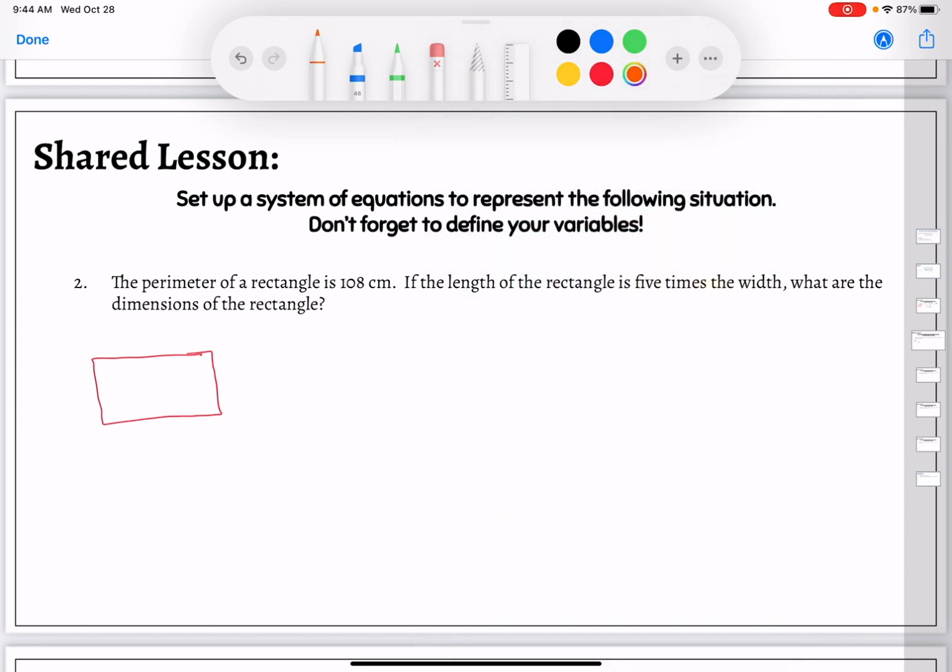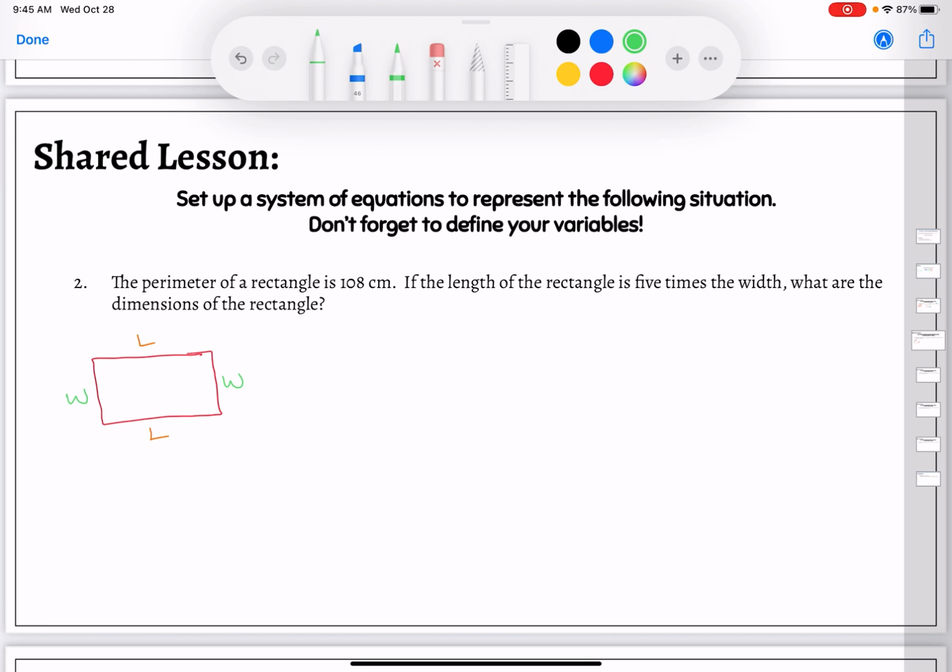So I'm going to call L the length, right? L equals the length of the rectangle, and there are 2 of them in that picture, one on the top and one on the bottom. And I'm going to call W the width of that rectangle. So I've defined my variables just by drawing the picture. The L stands for length, W stands for width. And now when we have a system, we can actually use those 2 variables like a lot of you wanted to do back in Unit 1, but you didn't know how to do it yet.